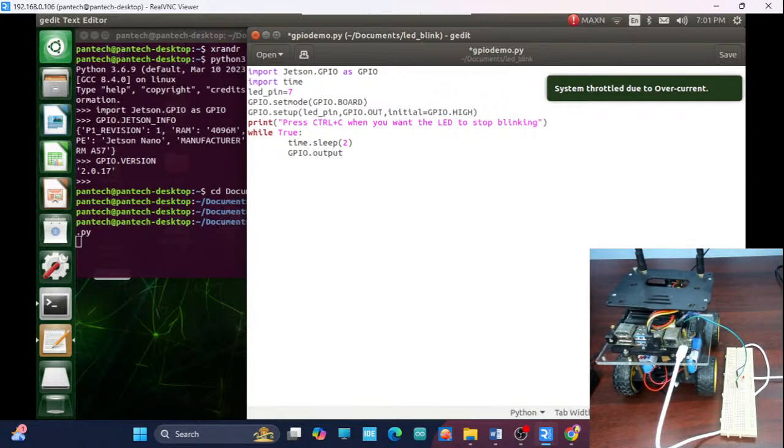and then GPIO dot output. Inside I'm going to pass 2 things. One is LED pin, and now I'm going to make it high. After this, I want to print a message like LED is on. And again I want to pause my program for just 2 seconds.